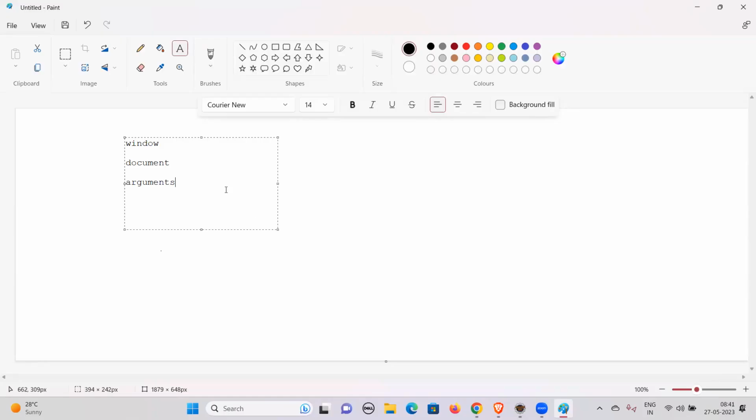Window is used if you want to perform scroll actions, because we perform scroll actions on the window. Document is for what you want to find within the web page, for example, if you want to find web elements. Another thing is, on the web element, if you want to apply some styles, set attributes, all these things can be done on the arguments. This will be passed as arguments.